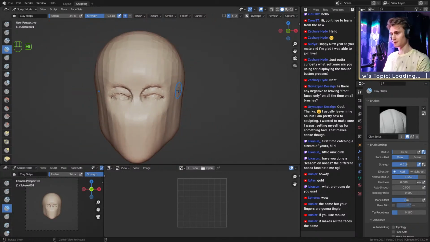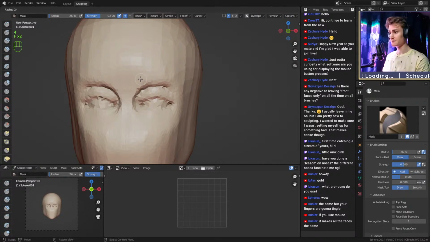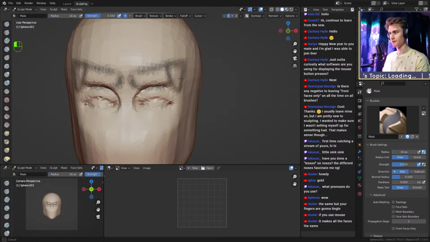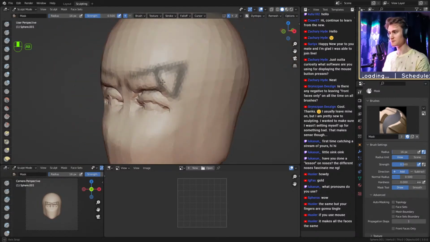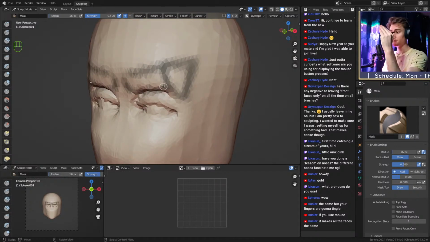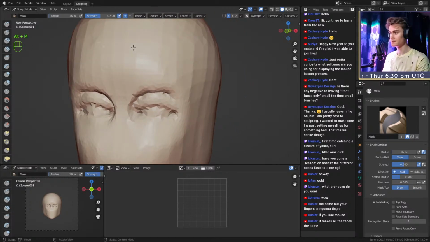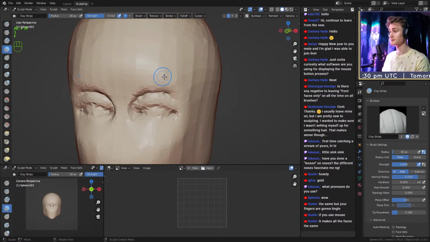Generally speaking, the eyebrows have a pretty simple shape. They start somewhere over here in the middle, a little bit above the eyelid, like this. And then they have a shape that looks like two sides of a cube. This is the first side, and then the other side is right here. That's what it's supposed to look like. Which means that this edge right here is supposed to be further forward, and it needs to protrude a little bit more. So we're going to use the clay strips brush to add some more volume here.